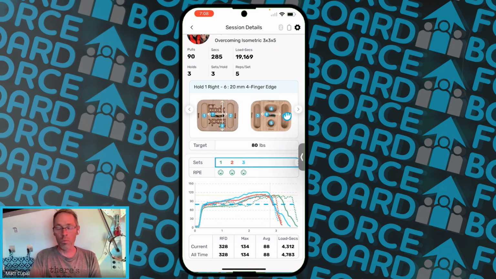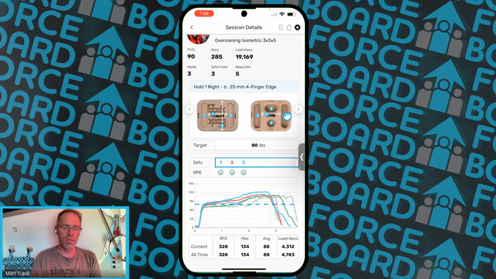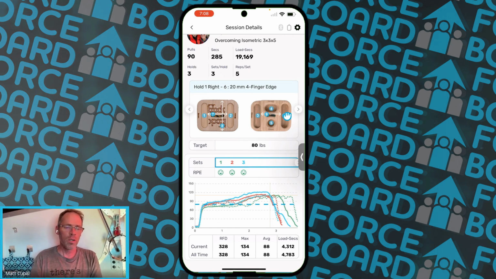And if you're doing full body workouts, these might be something different. I'll go into those a little bit later, but this could be an isometric hold doing a deadlift, for example. The chart down below shows how many sets I did for this hold, in this case 3. RPE is rate of perceived exertion. So this is how much effort I perceived to have on this.